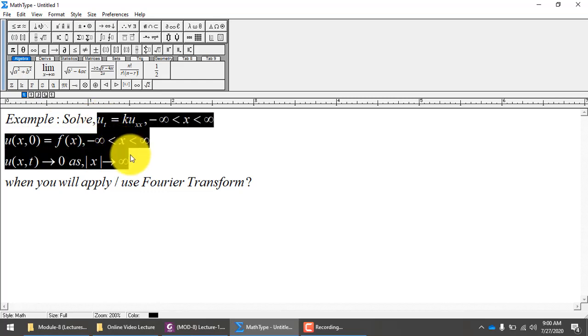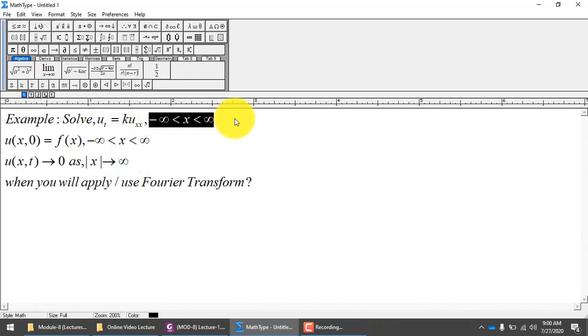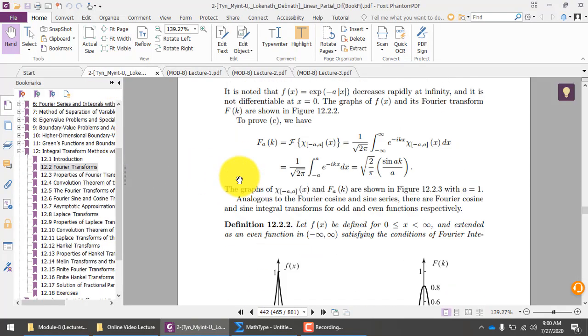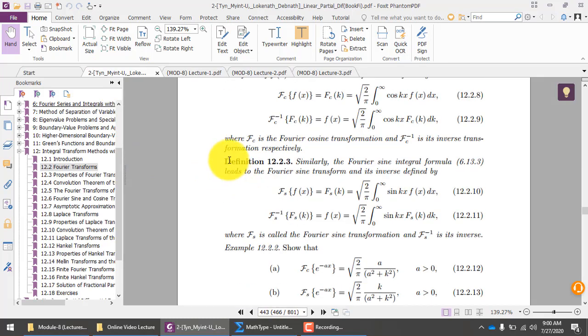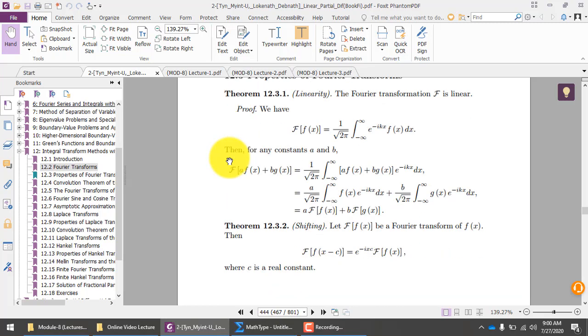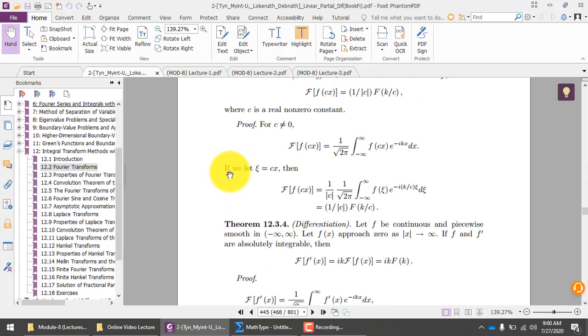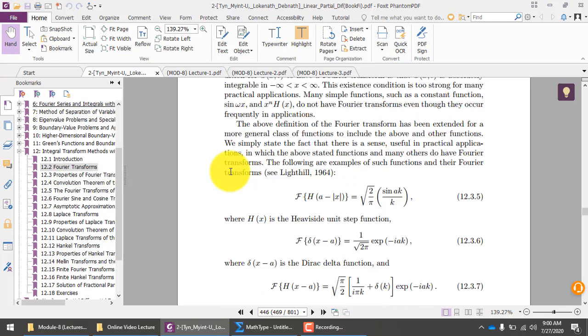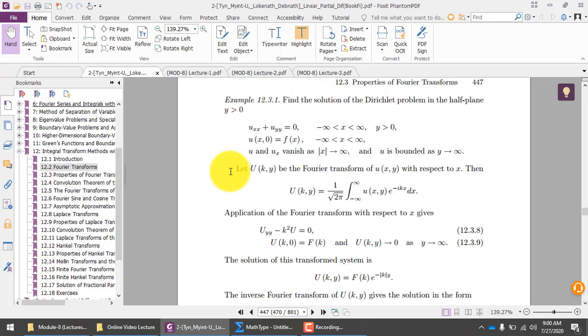So we had one remark: whenever the function is between minus infinity to infinity and this approaches to 0 as x mod tends to infinity, we conclude that the Fourier transform of that function also exists. So if you look back at the example, at each step, this example gives you a lot of information on how you can proceed for the solution of any problem. So that is why this example is very, very important. So I am explaining you step by step what is the solution for that example.